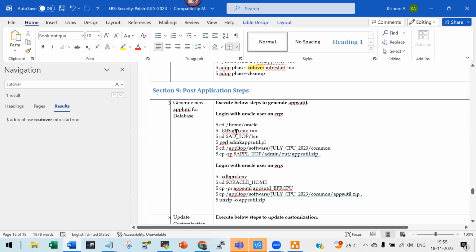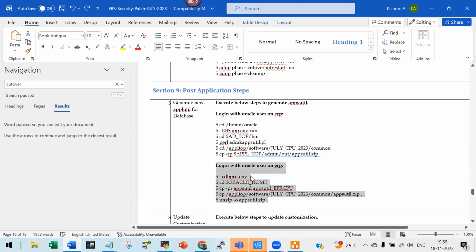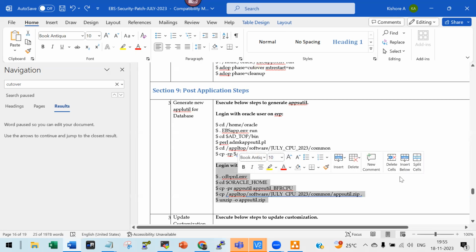In the application, in between, there is a WebLogic patch also. Yeah, the WebLogic patch is also there. In our company we have two application tiers, so that's why you are seeing the same command twice. Actually, in our case here we only have one application tier. So only one.